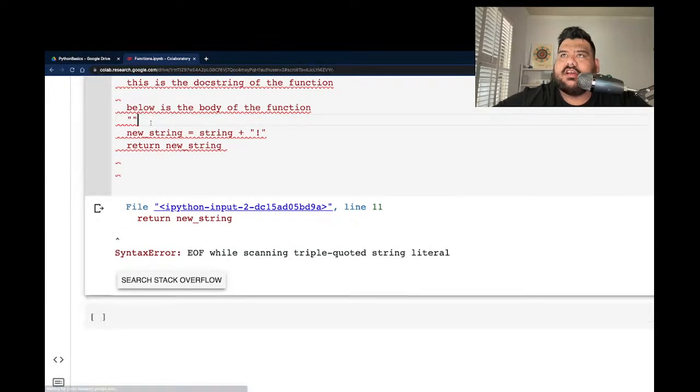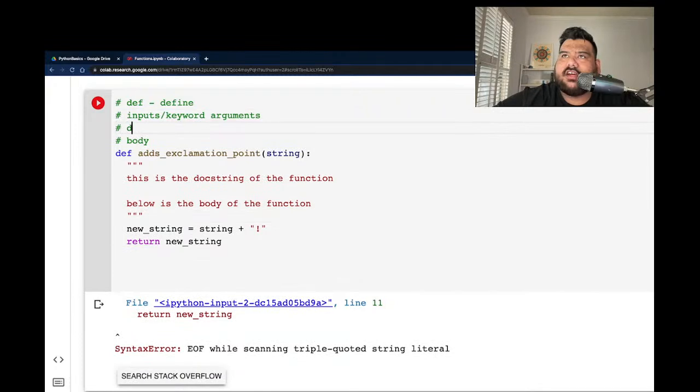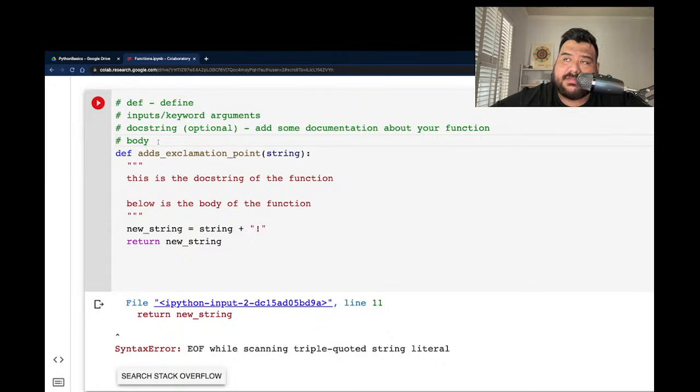Docstring, optional. You can add some documentation about your function. It's really helpful to have docstrings on all your functions, so people who didn't build it can read it. And then the body. So this would be our body here.